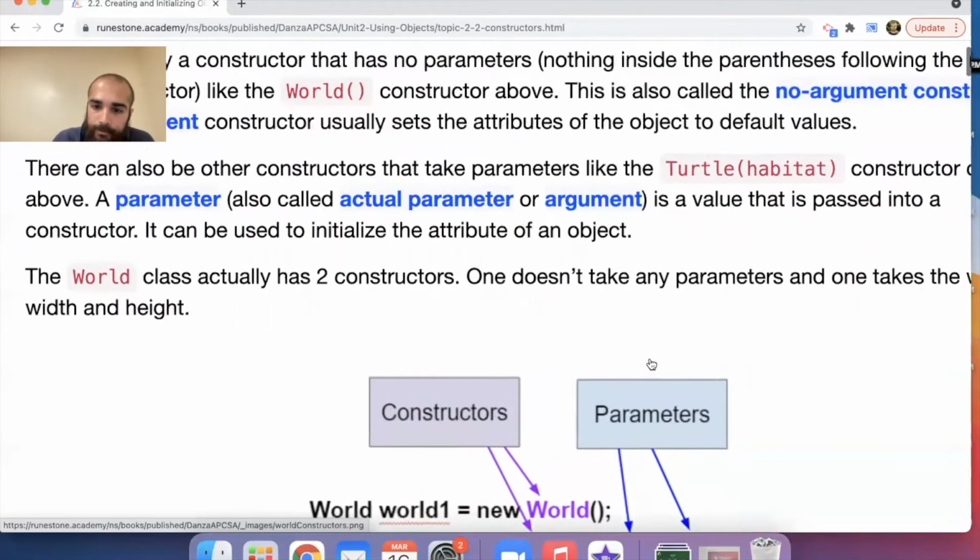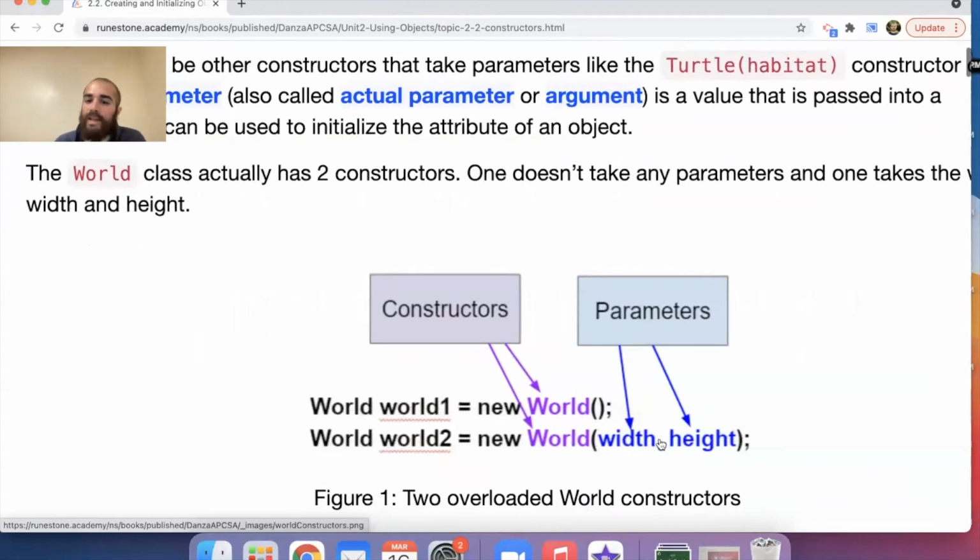If you look down here, a parameter is what it expects. When we originally create a class, we know what the parameters should be. So it's saying the parameters of what they expect to be passed in is a width, and they expect a height to be passed in. When a number is actually passed into there, that is called an argument. People confuse arguments and parameters often, and there are questions that will ask you the difference between arguments and parameters.